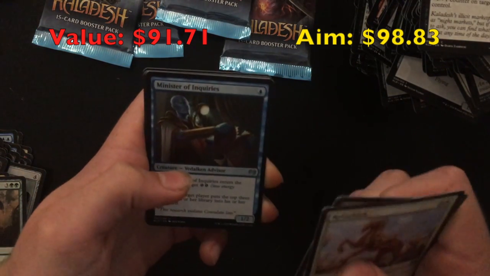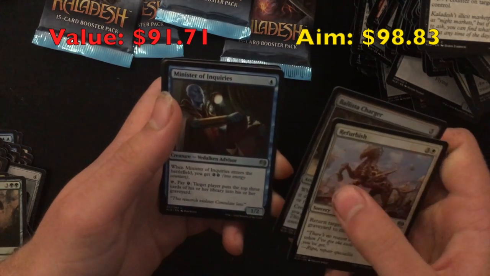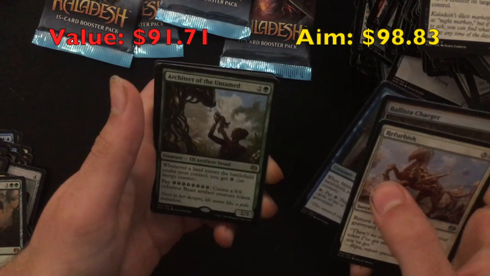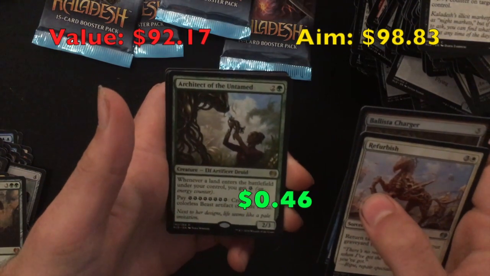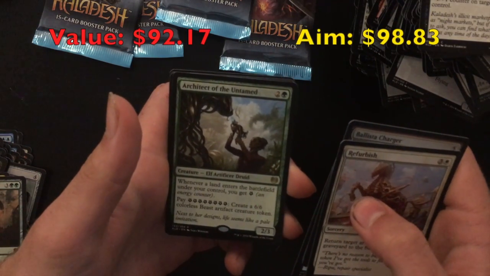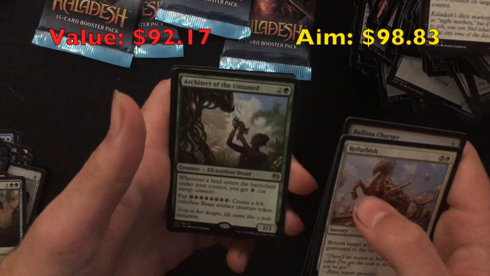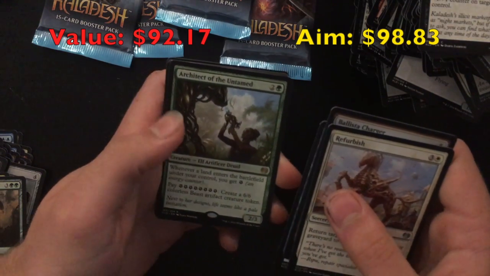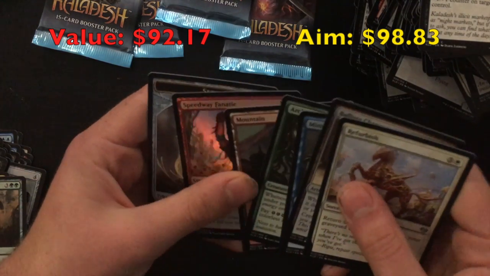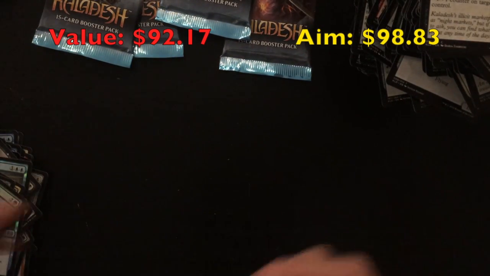Minister of Inquiries. Enters the battlefield, you get 2 energy. Tap, pay an energy, target player puts the top 3 cards of their library into their graveyard. And Architect of the Untamed, enters the battlefield, whenever a land enters the battlefield under your control, you get energy. Pay 8 energy, create a 6/6 colorless Beast artifact creature token. Next word is eyes, life seems like a pale imitation. She's arrogant. And a Speedway Fanatic. Doesn't look like the expedition is happening.